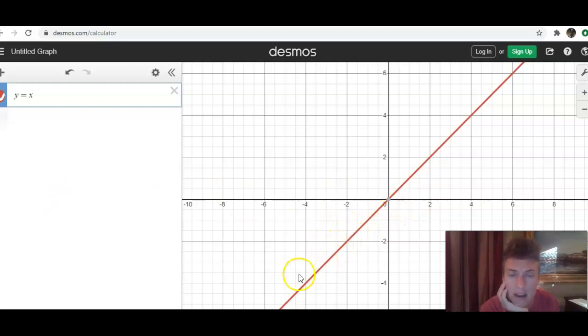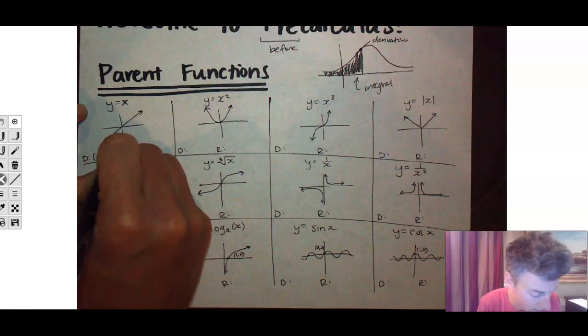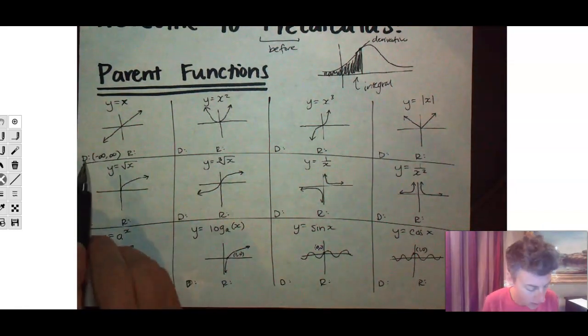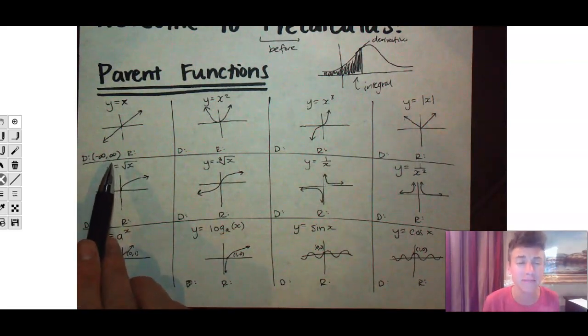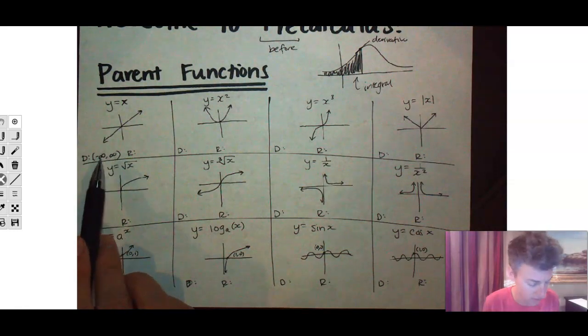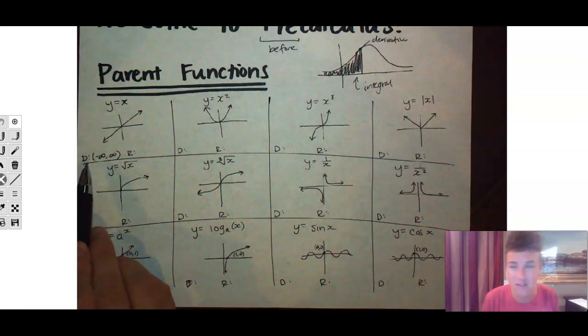Well, it goes down and to the left literally forever. So it never stops going to the left. And it goes up and to the right literally forever. So it never stops going to the right. So it goes to the left forever and it goes to the right forever. So the way we say that is the domain is from -infinity to +infinity. Now, why did I put these open parentheses and not brackets? Because you can't touch infinity. You're never going to get there, right? Infinity is a concept. It's not a number. So this is a can't touch this situation.